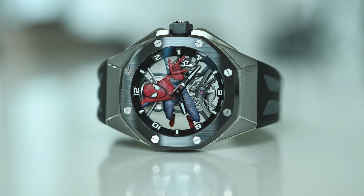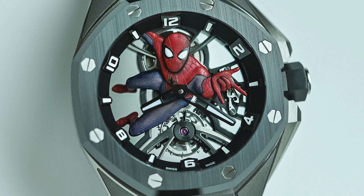The attention to detail is insane on those watches. There is still a Spider-Man on my case. Yes, but it's incredibly transparent. You have a tourbillon. It's a 42mm titanium case. I think the way they portrayed it in 3D, considering the amount of work that went into it, is actually cool. It's cool that such a high-end brand like AP that has done so much for horology and is part of the Holy Trinity takes themselves not too seriously. That is true. I see what you mean.